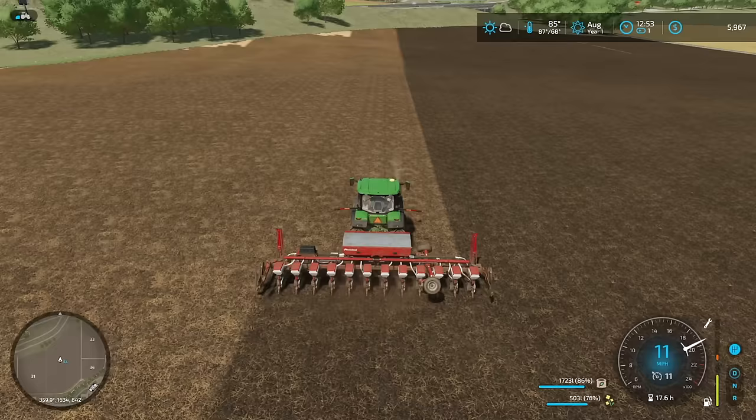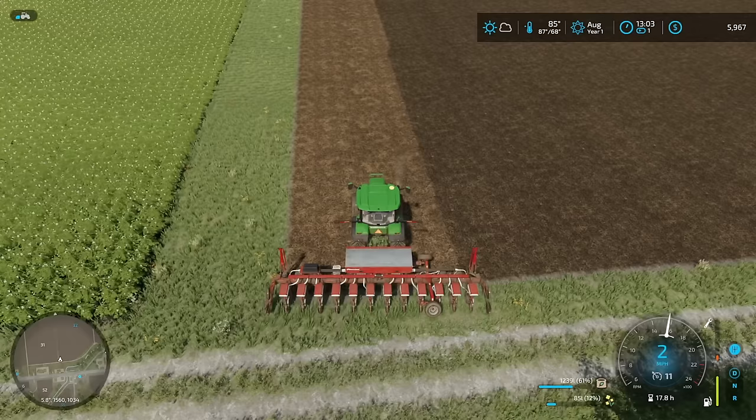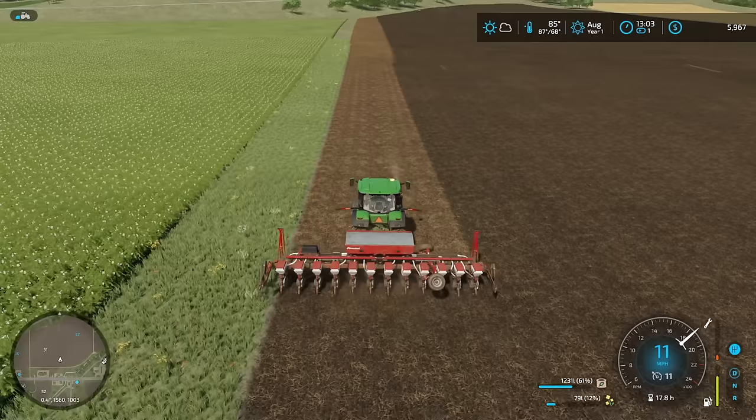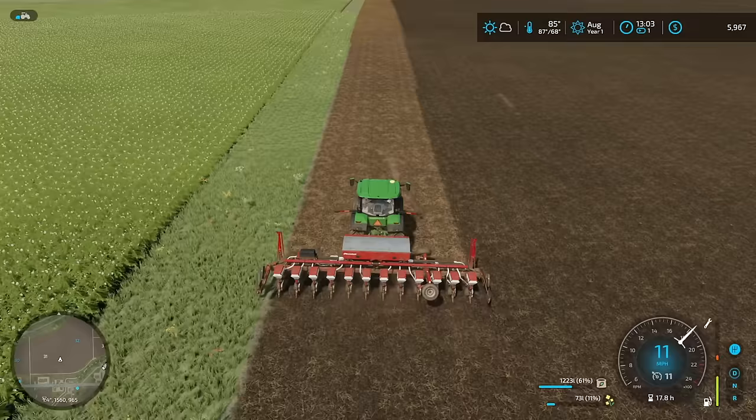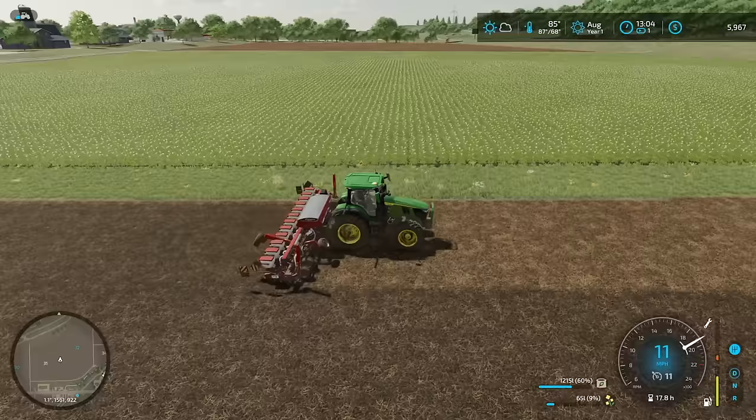I'm losing my mind out here and we're only halfway done. Oh, no. I think this might be our final pass right here. If our planter is going to be big enough, we're about to find out. I think it is. Wow, look at that. With this pass, we're going to have the entire biggest field that we own planted with canola. We've got two of our smallest fields planted with canola. And we have one more medium-sized field right over there, that yellow blob that we have yet to plant. And canola. Uh-oh.